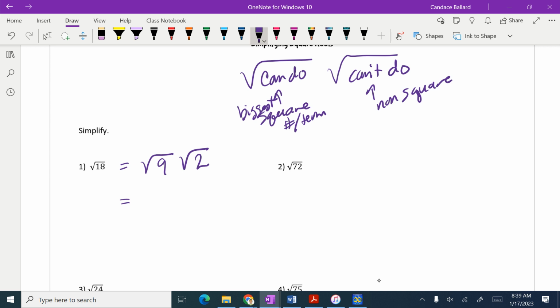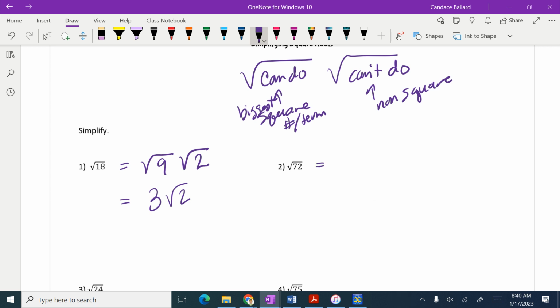What's the square root of 9? 3. That's an operation. Once we do addition and subtraction, the sign goes away, right? Once we do multiplication or division, the sign goes away. Square rooting is an operation. I did the square root, so I do not write the sign over the top. And this I'm not going to, since I purposely set that up so I couldn't take the square root of it. So I just write down square root of 2. In theory, there should be a radical left in your answer. Not all of them, though. I made a Delta Math assignment for those of you that want to practice this, and some of them are perfect squares, so they'll just have no radical at the end.